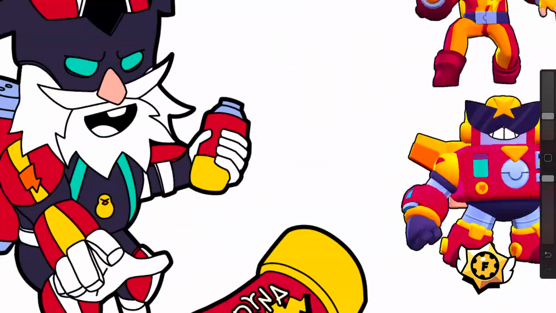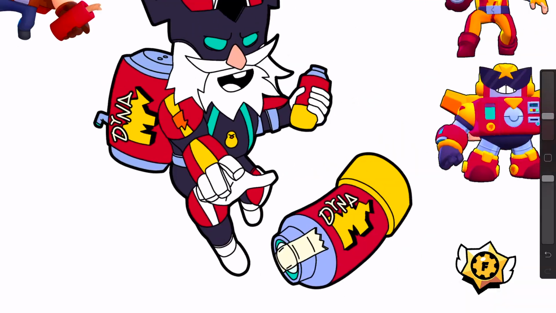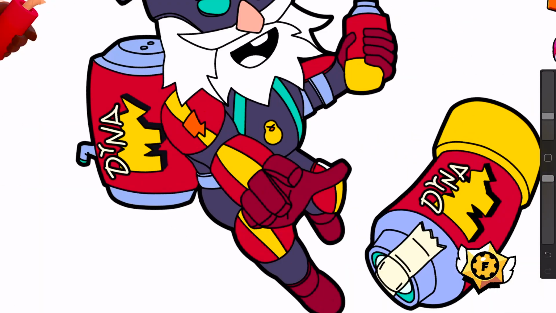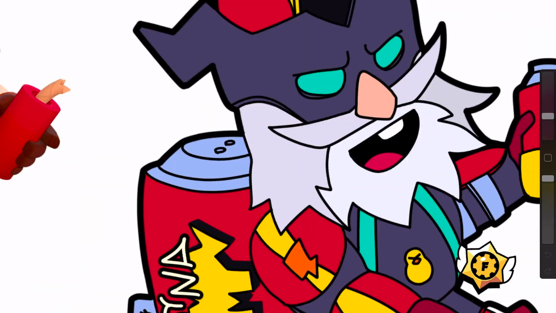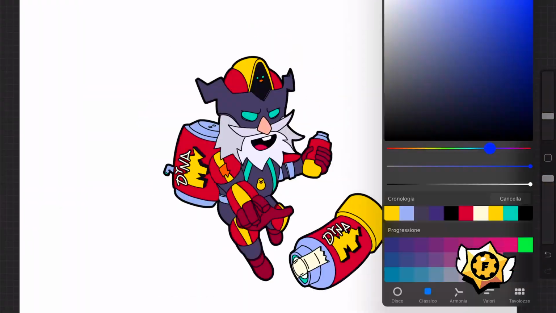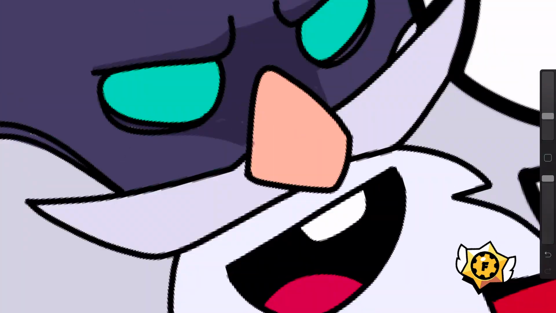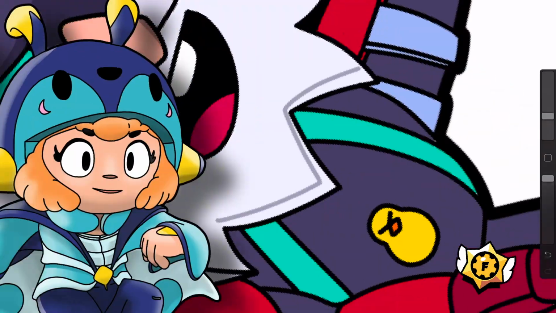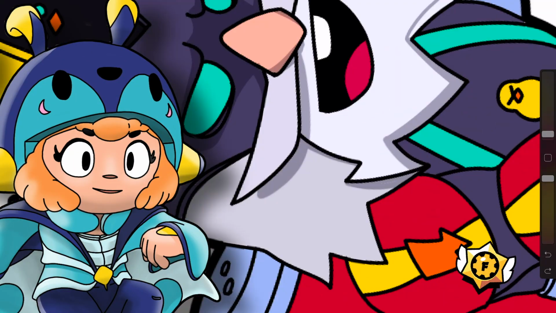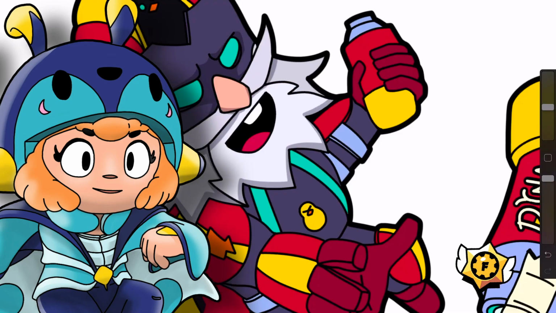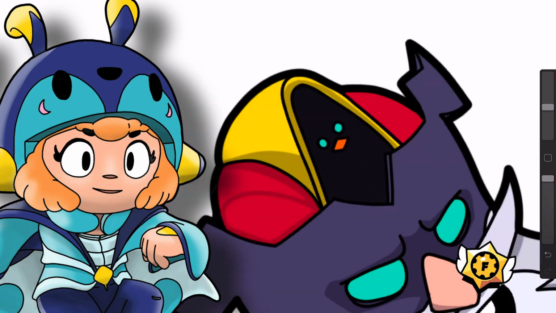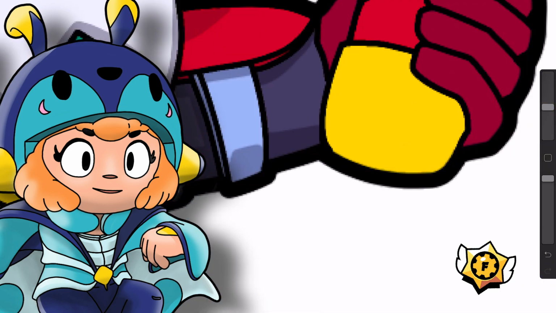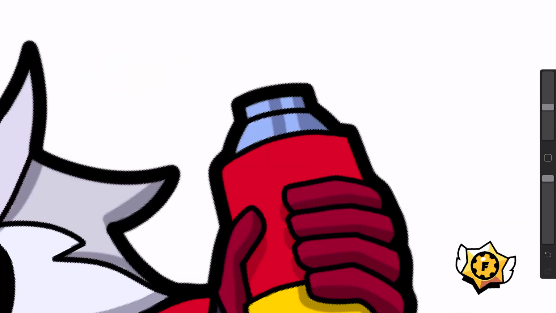Before shading, try to imagine where the main light source could be. About the shading style, it may be an oversimplification, but let's say there are two main paths: 2D shading and 3D shading. I usually prefer the former, but many other artists do 3D shading instead. Here's my Manta Beer, one of the few skins I did with 3D shading. Of course, it gives a more natural look to the drawing, but I still prefer the overall result of 2D. It's up to you, you can choose either of the styles.